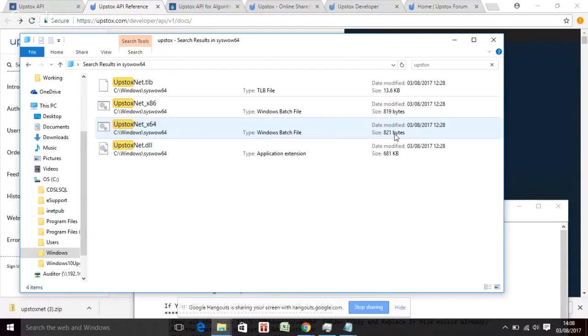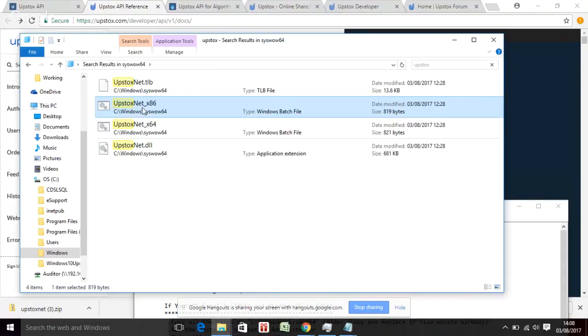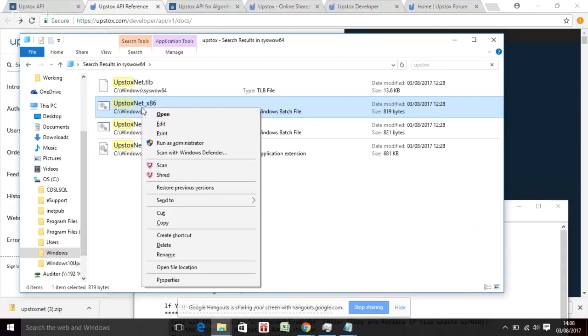So it is working, it is trying to search. So these are the files that I had copy pasted previously. Once you get this, if it's a 64-bit, you can just copy this. If it's a 32-bit, you can just go on this, and after right clicking, you need to click on the run as administrator button. So this is a very important thing. Once you are clicking on this, you have to click on the run as administrator button.